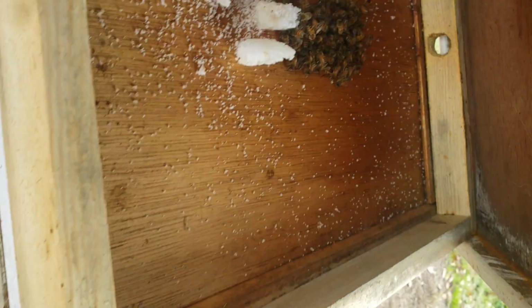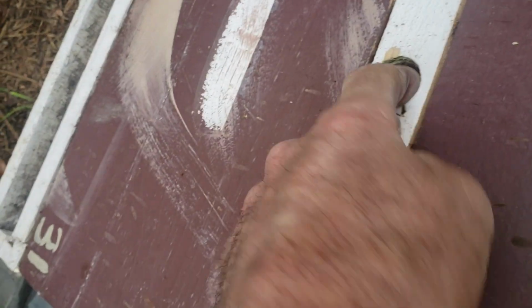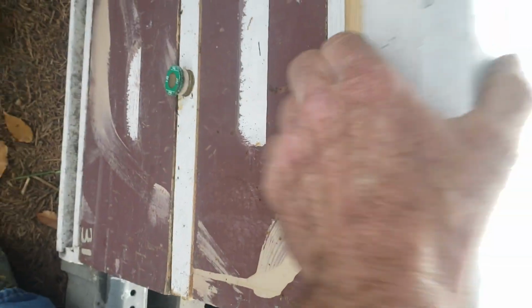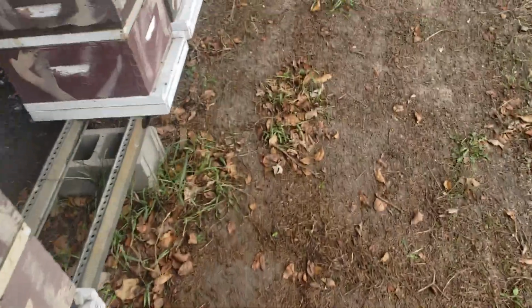By looking at the top, you don't know. Does that cluster go all the way down? You know, if they only go halfway on the medium, then you know it's a small cluster. But if they go down and there's sugar here and they go down a little bit, you know how big it is. And most of my colonies aren't really that big. So I have to assume that I'm going to be bringing them all in.